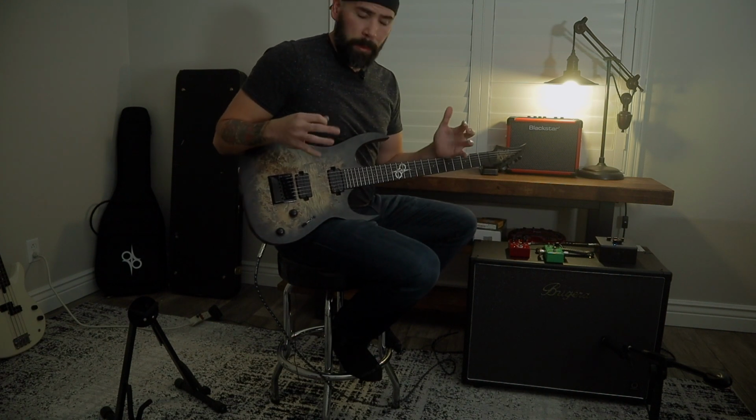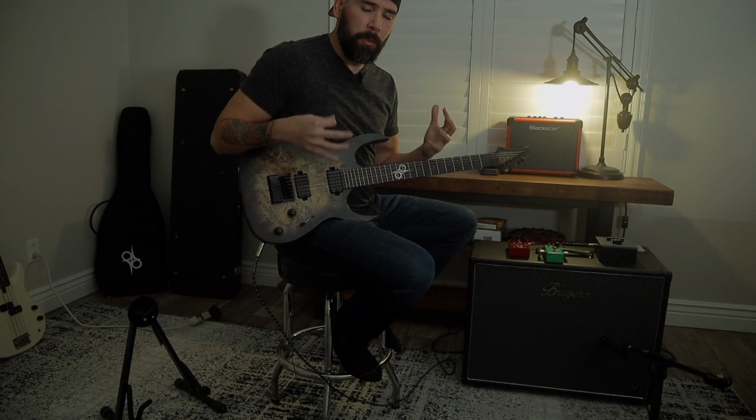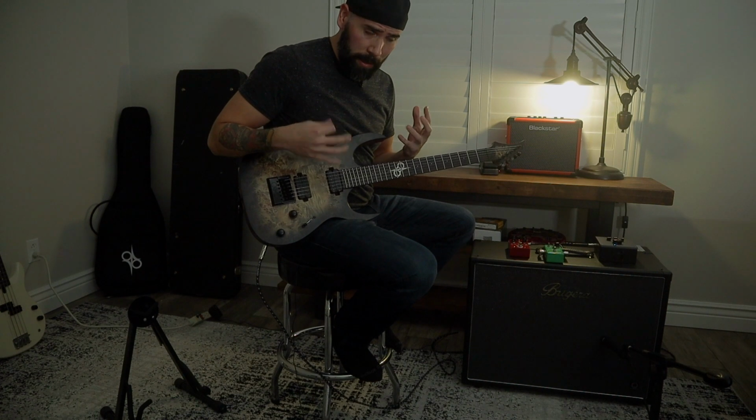If you guys have seen any of the reviews on the Revv G4, then you know that this pedal, aside from just being a preamp distortion pedal, has three different gain stages. The three settings are the off position, the red channel, and the blue channel. The red channel is a very high gain, very bottom end heavy, kind of squishy type of sound. And the blue is a little bit more tight and precise, kind of mimicking, I feel, more of the overall sound that you get out of the Revv G3.